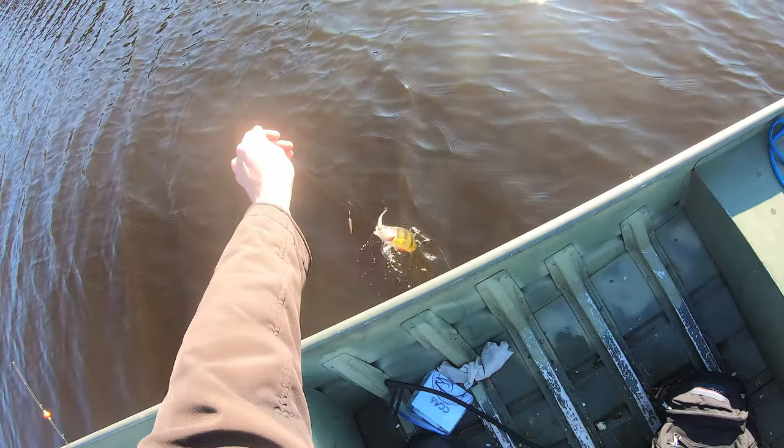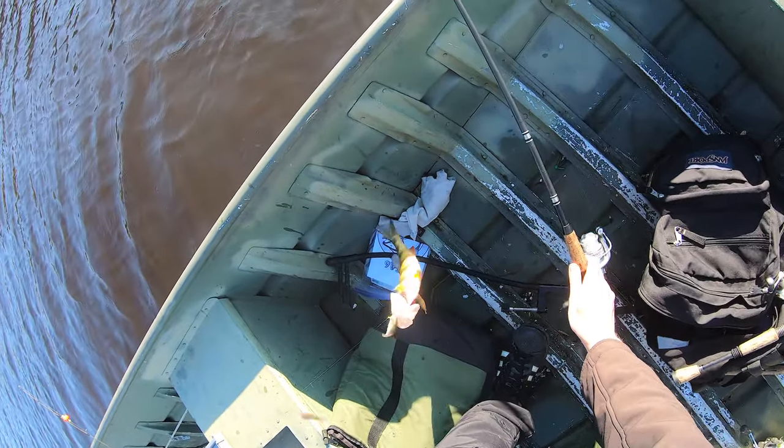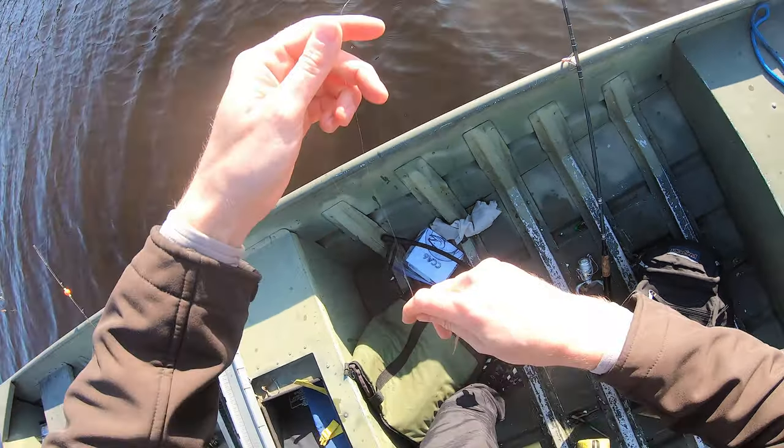Now to describe it basically, it's really just two jig heads about 6 to 8 inches apart. On the bottom, it's going to depend on where I'm fishing and what depth I'm fishing, but I usually use about a 1/32 ounce jig head on the bottom, and either a 1/32 or a 1/64 ounce as the jig head up above.